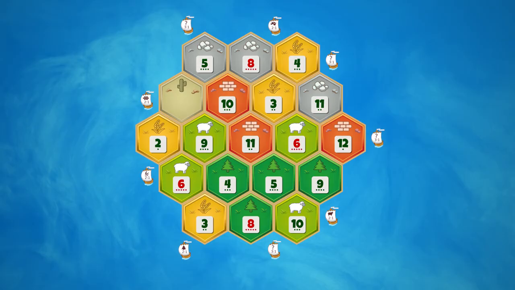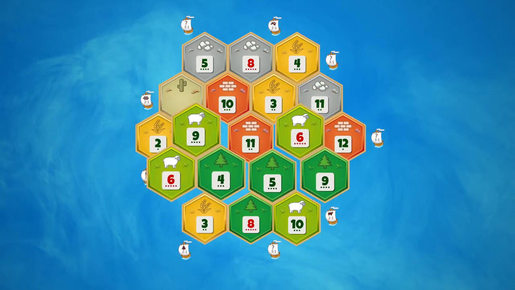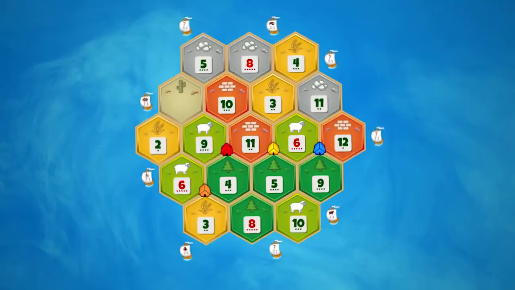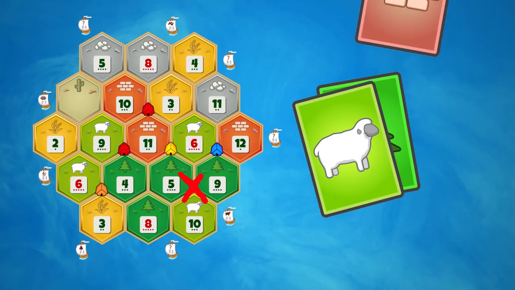I'm referring to the resources that are located next to each other in a couple of good spots. This board has a ton of high producing spots that combine wood and sheep, like the 6-9-4, the 6-5-9 and the 8-5-10 at the bottom. Not every player would want these spots, because if every player has wood and sheep, it's difficult to trade these resources away and get a good card in return.